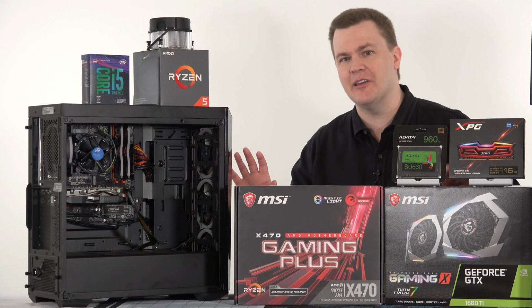B450 or X470, it's not going to make any difference with this level of CPU. The X470 does have SLI support and a couple of other features that are nice to have, and maybe you care, maybe you don't. And we'll get into this more in a minute, but this is one of the benefits of a custom PC. You don't have to build this the way I'm building it. The CyberPower, it comes one way. Well, actually, it comes 27 different ways because there's a lot of different CyberPowers that you can buy on Amazon and directly through their site. But this level of components only comes in this configuration.